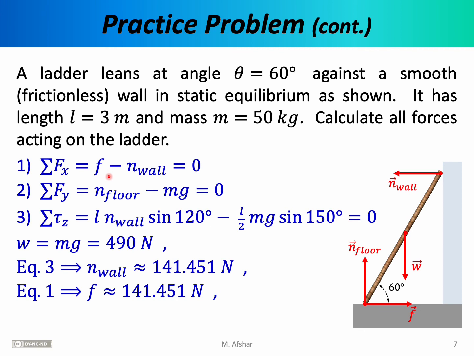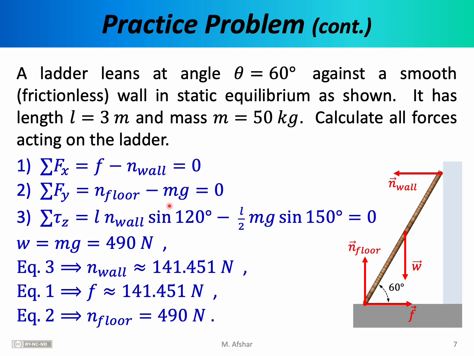Next, we turn to equation 1. Now that we know what n wall is, we can immediately solve for friction, and we find that friction is approximately 141 newtons. Incidentally, notice that the value that we obtained for friction is a positive number, as we suspected. However, if in the course of your calculation you got a negative number here, then the negative is telling you that your original guess regarding the direction of friction must be wrong. It must be exactly the opposite of what you assumed. So the calculations in this particular method have this self-correcting mechanism where if the direction of friction was wrong, then you would simply get a negative sign to signal that mistake.